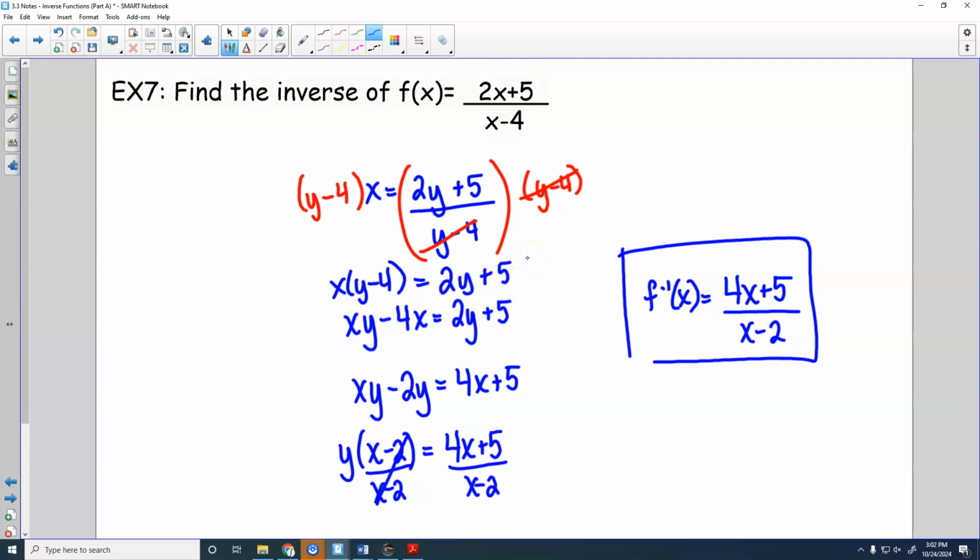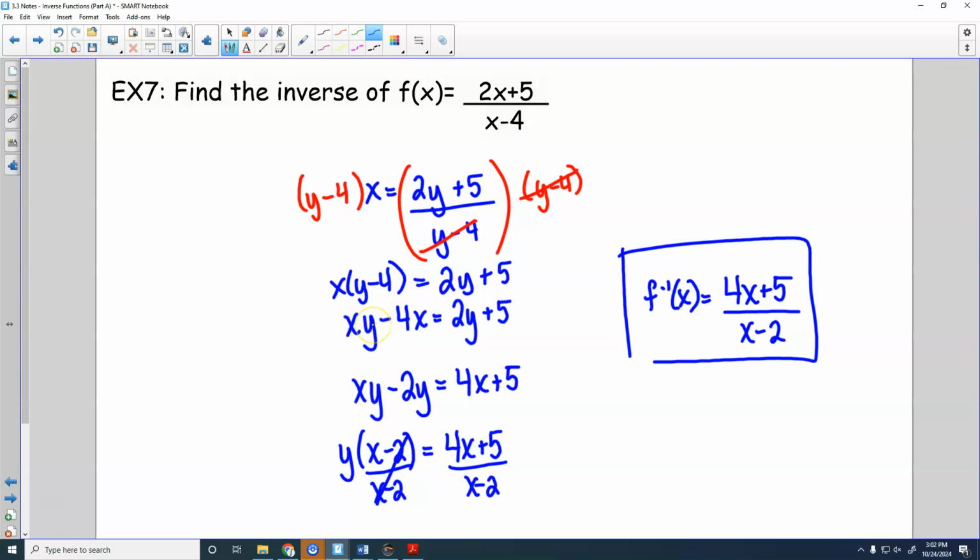And I heard a lot of you say, oh, because it makes sense. So then you'll distribute. And then you basically treat it like we've been doing the dy/dx problems, except it's not dy/dx that you're trying to get by itself. It's the y's that you want to get by itself.